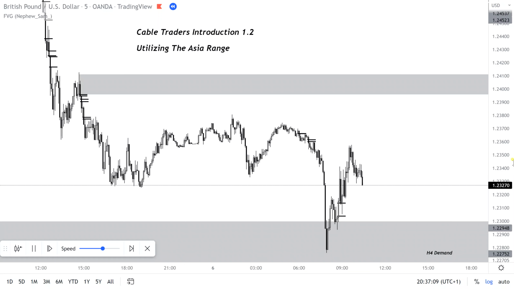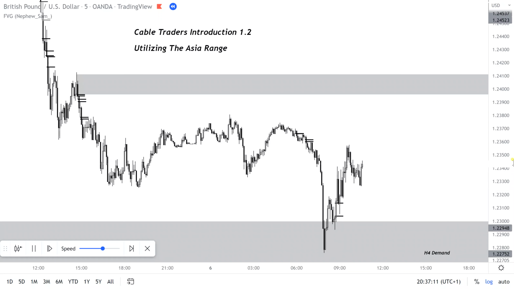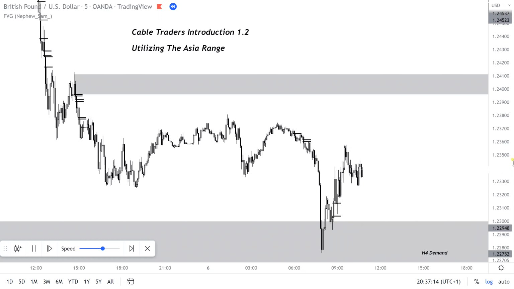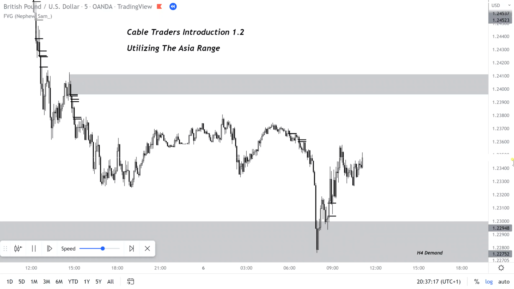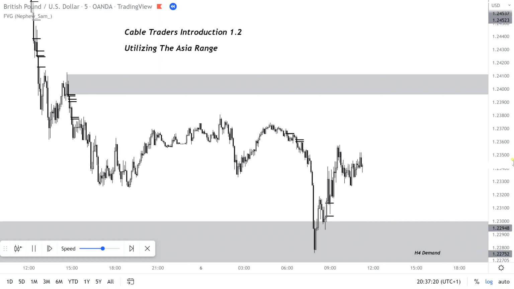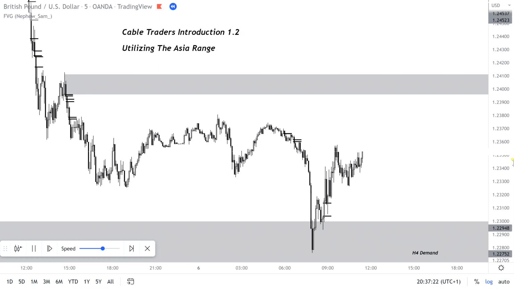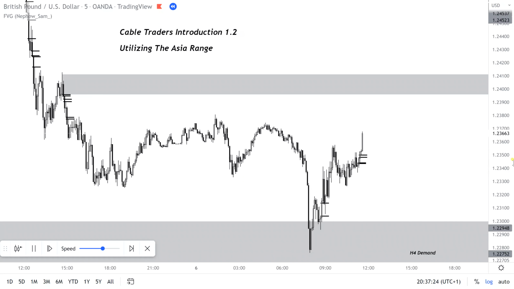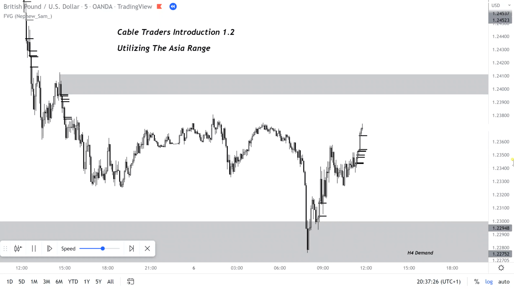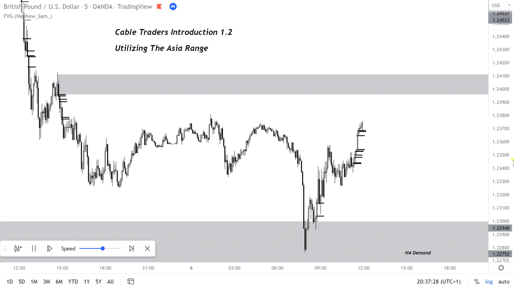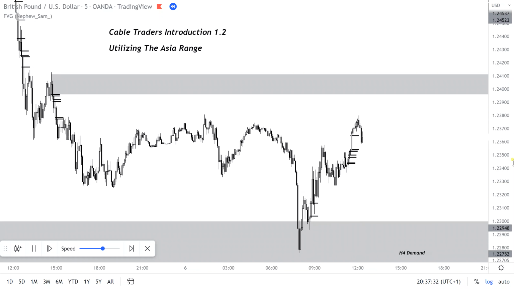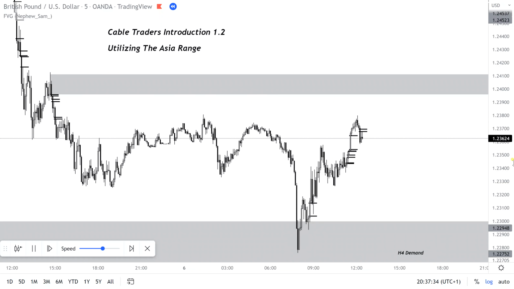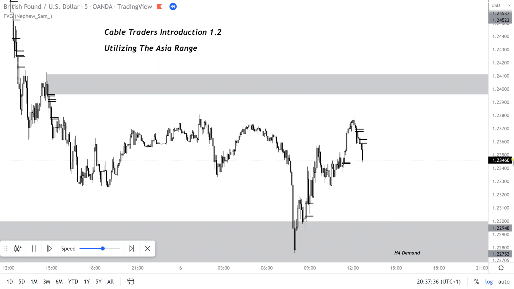Okay, folks, I just wanted to have a brief discussion about the Asia range and how we use it in intraday trading. I've been trading this concept since I noticed it about a year and a half ago. I was posting results on Forex Factory. A lot of people joined my group off the back of how I was trading it, and it became a staple of how I viewed the intraday Forex market. And I still consider it the main anchor point of the day.